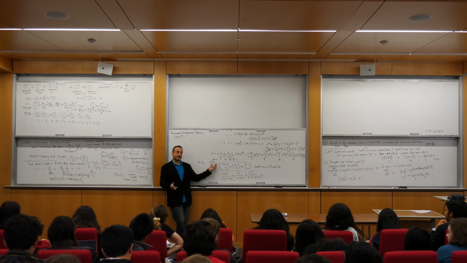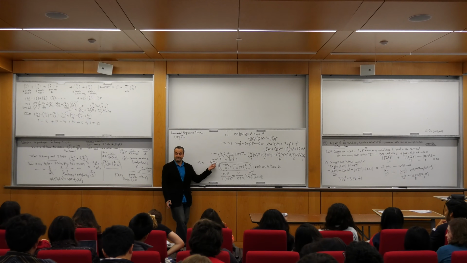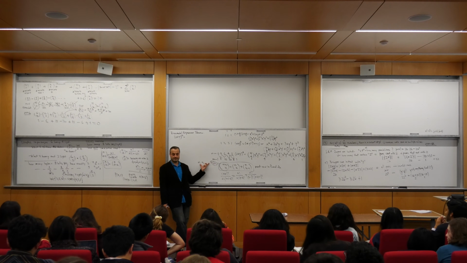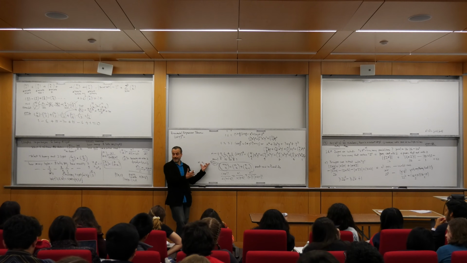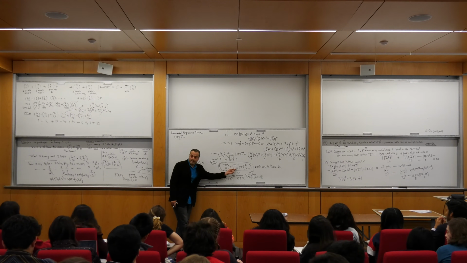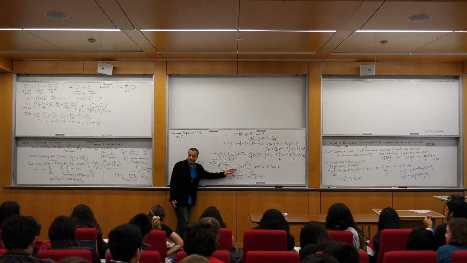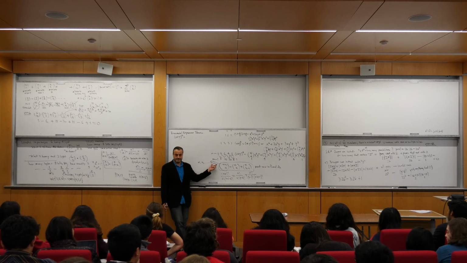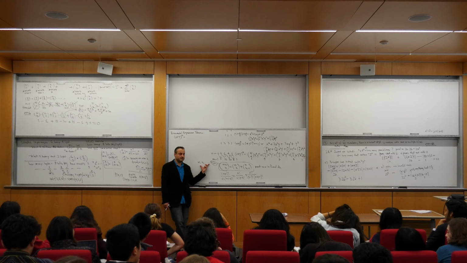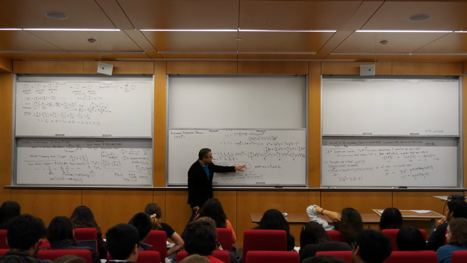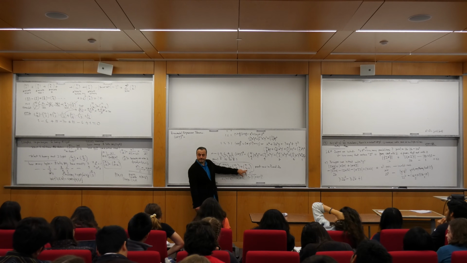But how many do not contain the last element? How do I make subsets of size k excluding this guy? I have to choose subsets of size k from here. How many subsets of size k do I get without the last guy? That's right here. You have to choose k out of n. And now if I choose the last element, since I want to make a subset of size k, how many do I have to choose from the rest? k minus 1. That's right here. Out of the remaining n, choose k minus 1.